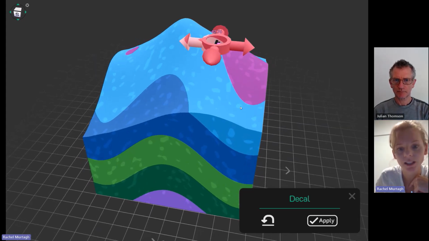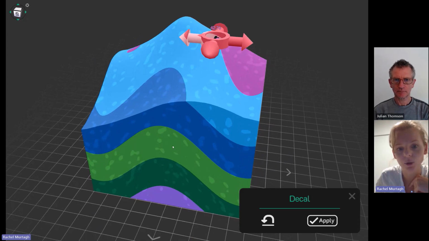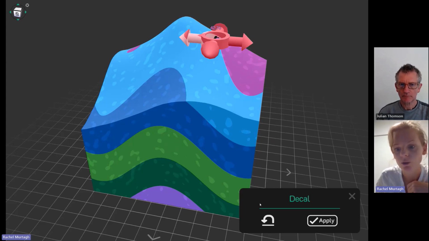And if you tip the model up so that you can see this fold structure that's happening in the subsurface, we can see it does indeed correspond quite nicely. It is dipping off to the east, and it is roughly about a 45, or as it's reading out there, a 42, 43 degree fold limb. So I'm quite happy with this measurement here, so I'm going to click the apply button.